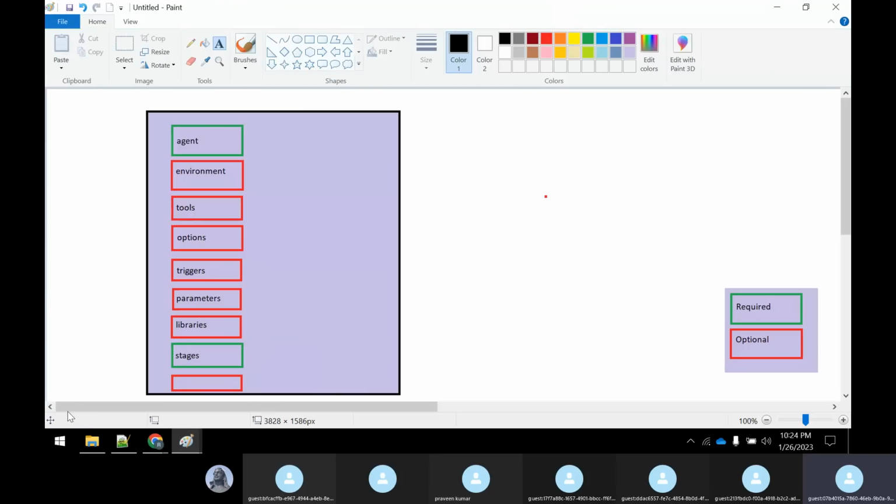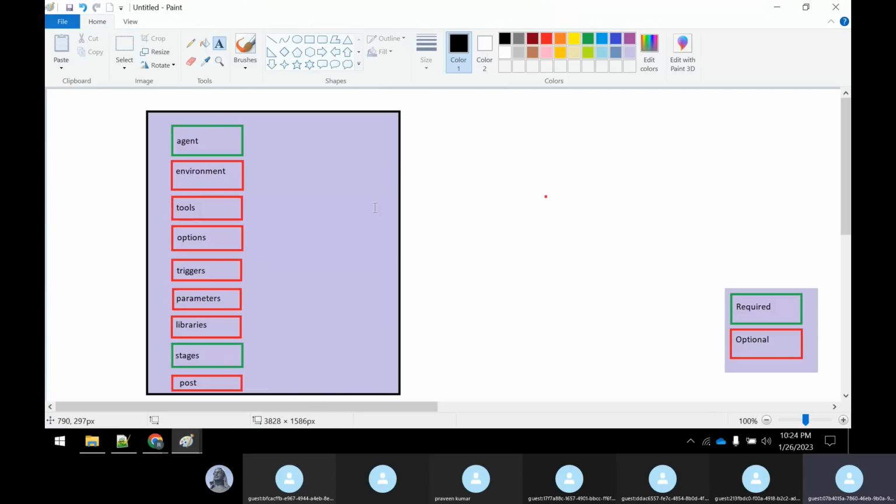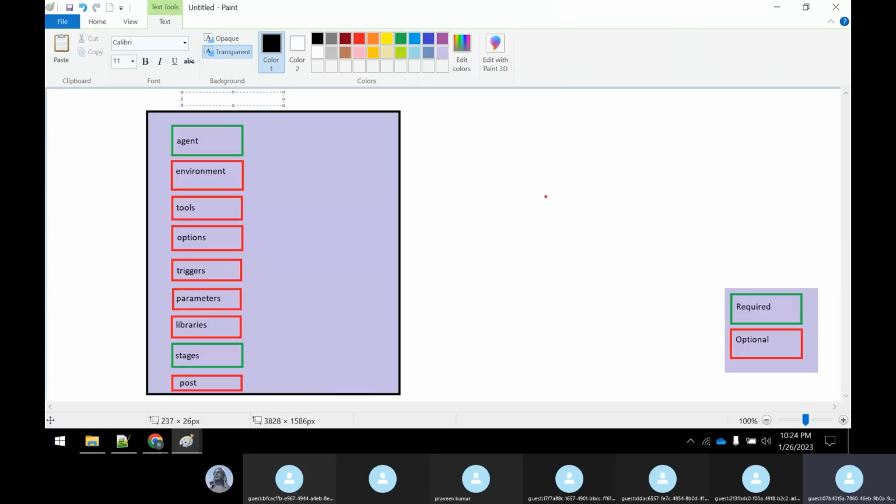And this is your post. So this is your declarative pipeline.